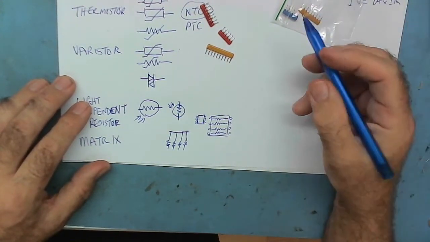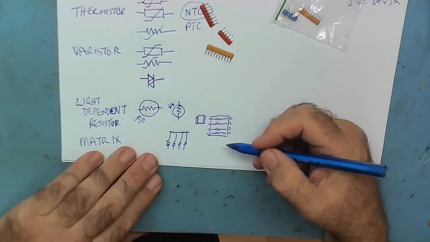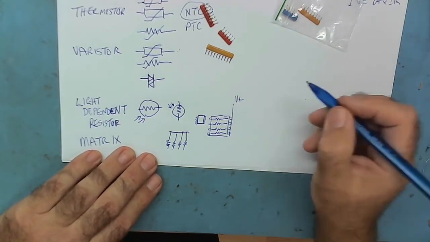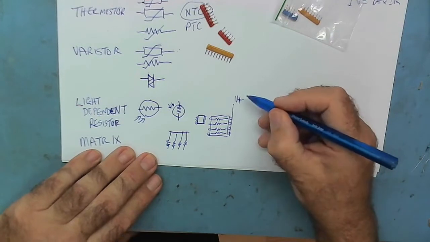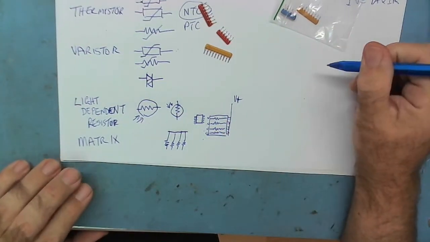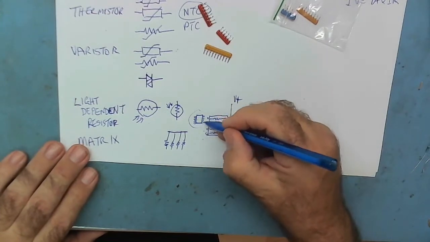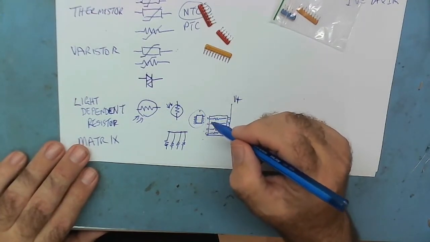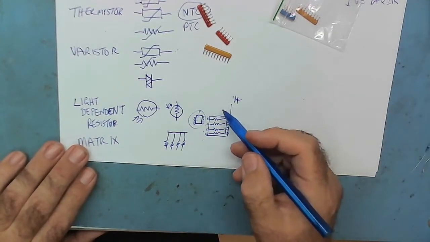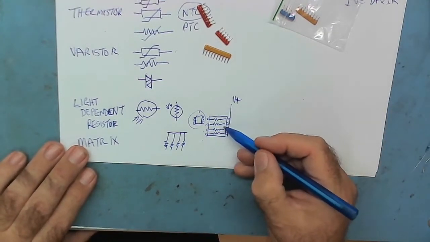Again, they're commonly used as pull-ups or pull-downs to 0. This end will go to voltage plus, whatever it is for the data bus or the signal bus, and then these will be connected to various signals. So you'll see them. They can be very, very small. And on the circuit diagram, it will be marked as 4 resistors like this.